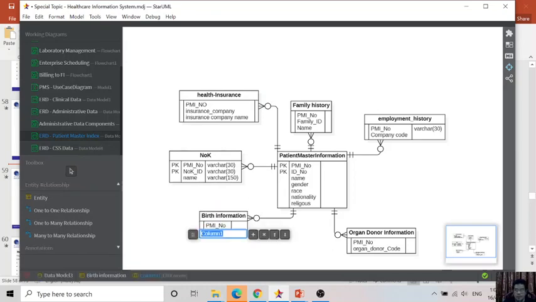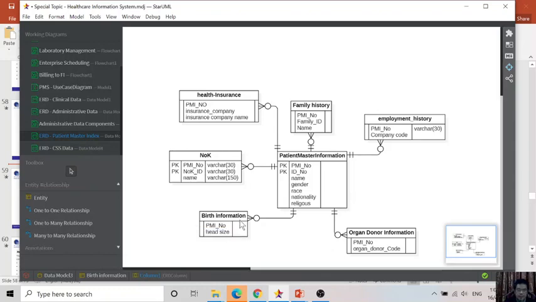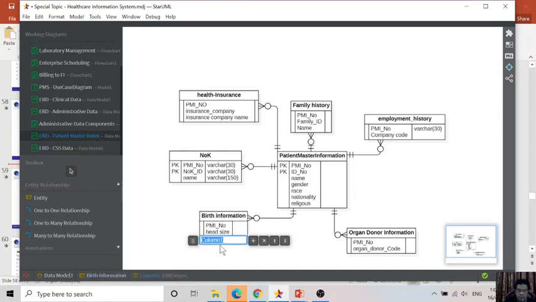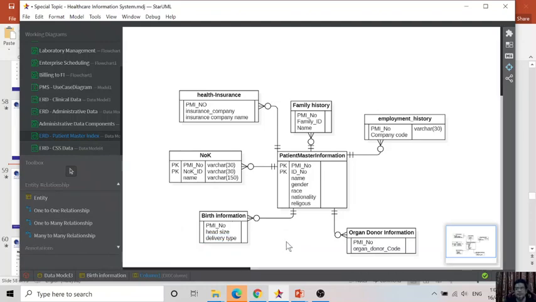What else? PMI number, and then head size for example, weight, delivery type, forceps or scissor. So this information is very important.